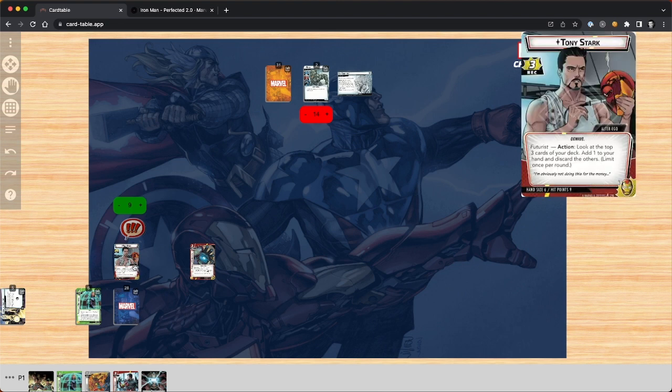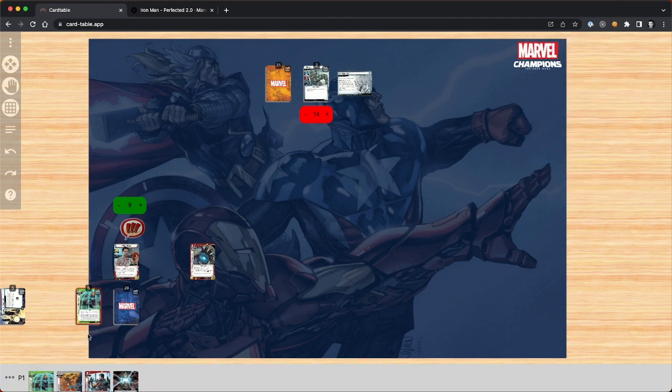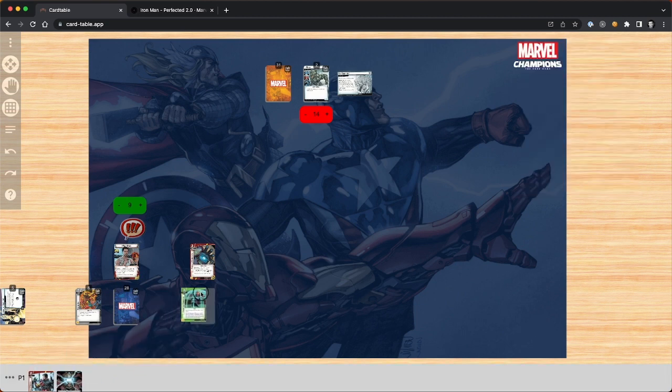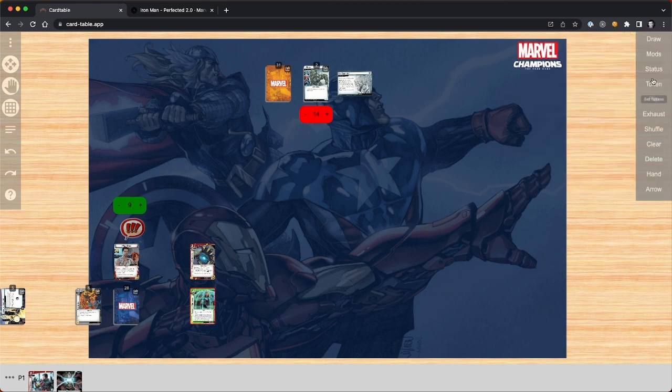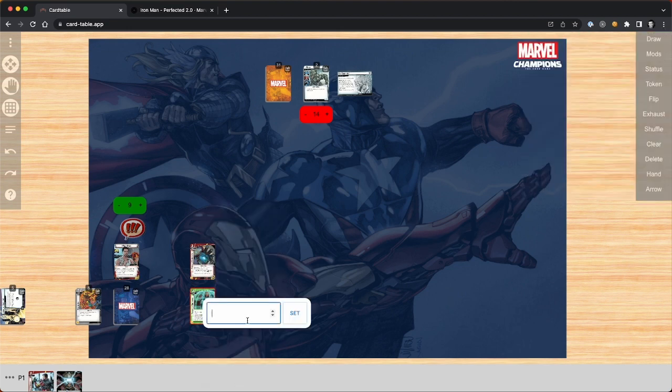Cool. So now let's use power of protection and endurance to play a force field generator. Now I get to show you something about counters. Every card you can put counters on. We call them tokens here too. For each game it's slightly different, but here you have damage, threat, and generic. So I can go here and add 6 tokens. Another way I could do that is I can right click here and set my generic tokens to 6, just like that.